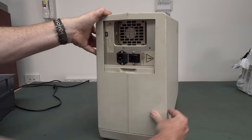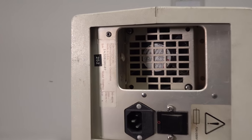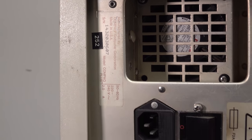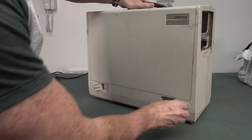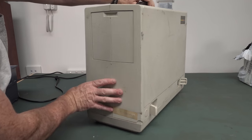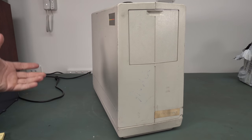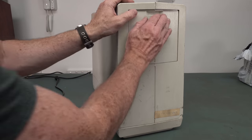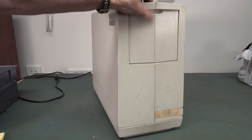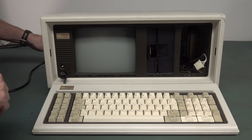And around the side, we've got our mains input, and there you go, there's a serial number for those playing along at home. I don't know the date of this one exactly, but it is a Compaq Plus. And then they've just got a couple of feet on the bottom that can fold in and out. But basically, you just carried it, the case is the actual carry case. It's great. And this is supposed to be another slot, but bugger if I can get this to, I'll figure it out. All right, let's see if this bad boy still boots or not.